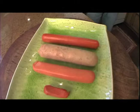It's gonna be delicious. I'm out of paper towel. Look at that. You can make it. Who doesn't want that?